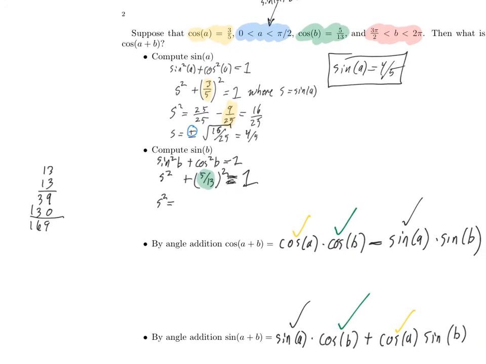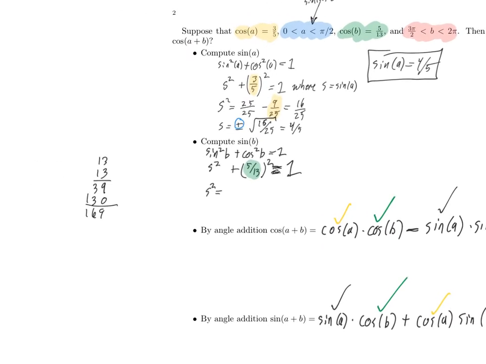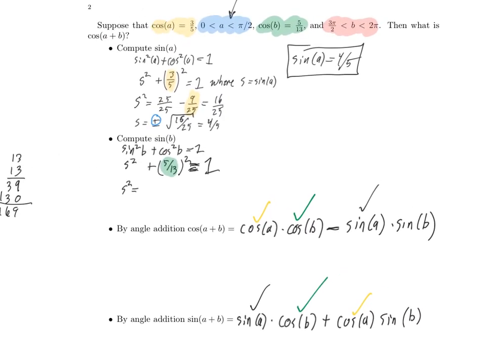So I'll write this so that 5 over 13 squared is the same thing as 25 over 169. So 169 is the common denominator. So I'll write that one as 169 over 169 minus 25 over 169. Doing the subtraction, I have a common denominator, so subtraction is easy. The denominator will be 169, which, remember, is 13 squared. And in the top, 9 minus 5 is 4, 6 minus 2 is 4, 1 minus nothing is 1.